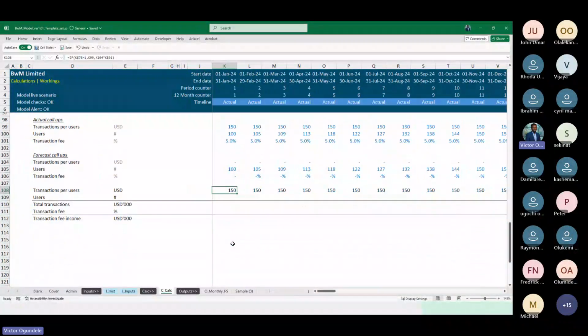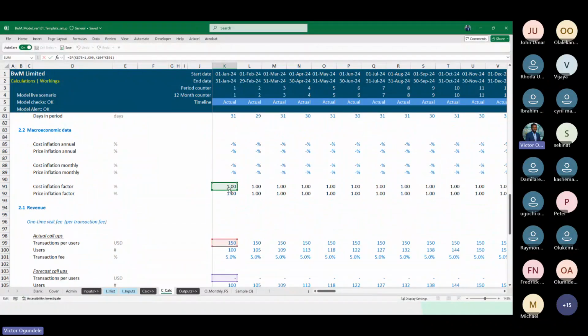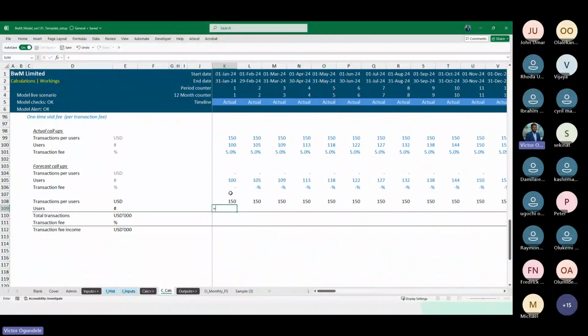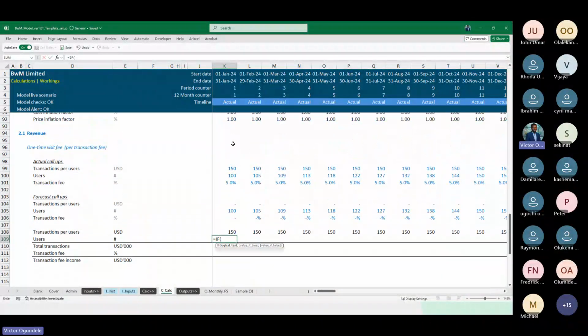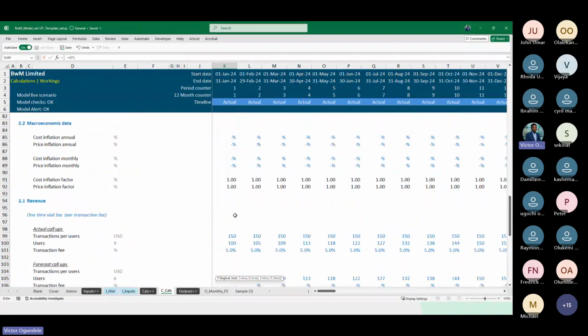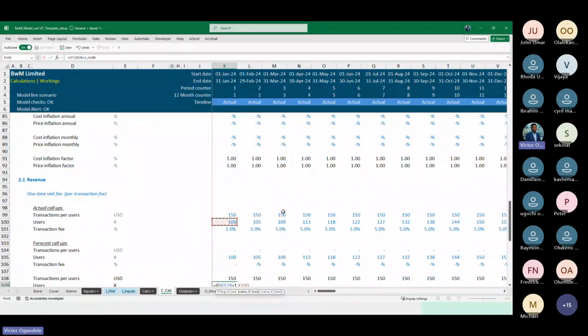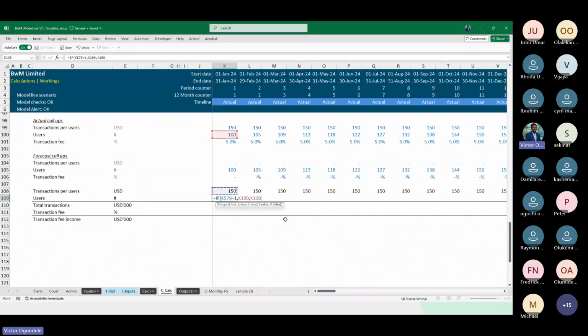Okay. So wait, let me see. I hope we are using the correct one. So we're supposed to use the pricing one, not the cost. Then for the users, so equal to if, kind of use a lot of if conditional, but yeah, let's try to not use a double if. I think that's against the financial modeling best practice. So if this guy is equal to 1, then it should give me my actual users, right? If not, it should give us our user forecast.